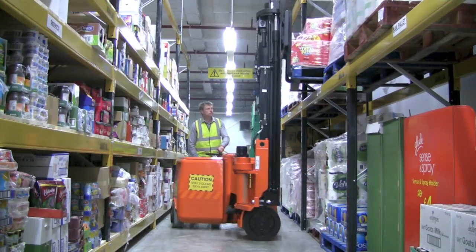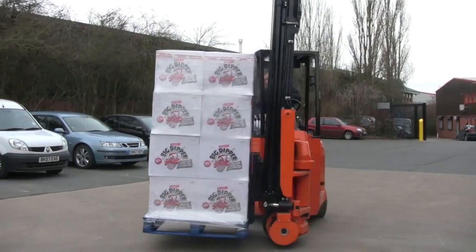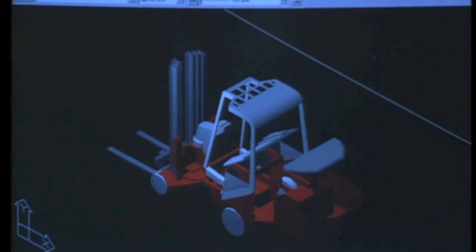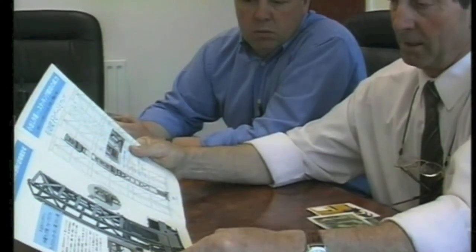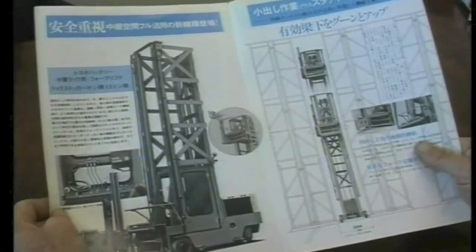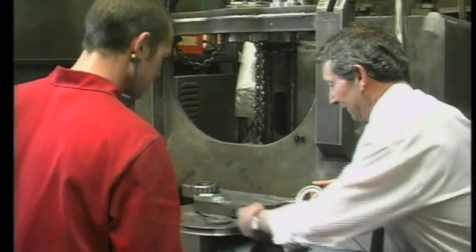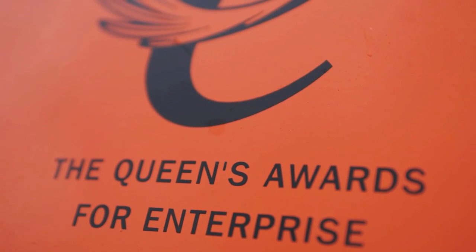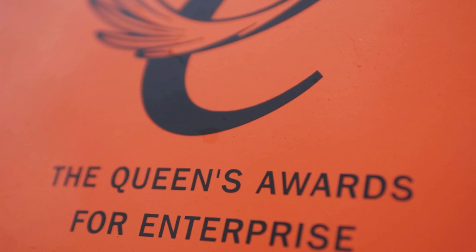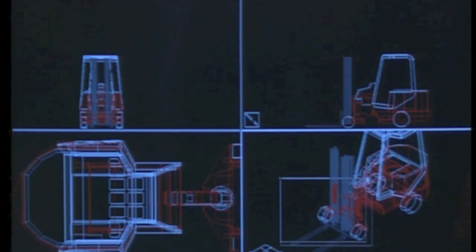So what is the Bendy? Designed by TransLift in the early 1980s, the Bendy is just one of their designers' revolutionary and award-winning truck designs. TransLift's designer pioneered the first very narrow aisle man-up machine here in the UK. It was then mass-produced under license by Toyota and later produced by TransLift for Jungheinrich and BT Rollertruck. He then went on to develop the world's smallest and most economic man-down truck, which featured on BBC's Tomorrow's World. The winner of numerous design and achievement awards, the Bendy's unique abilities are set to change the face of the forklift truck industry.